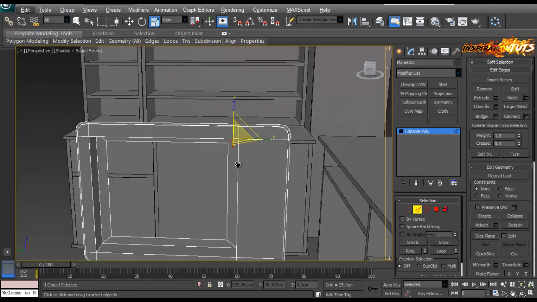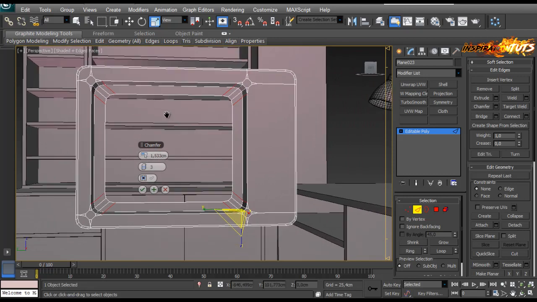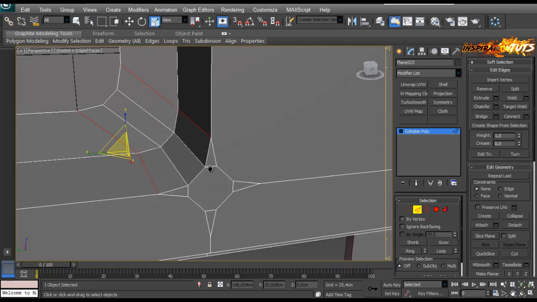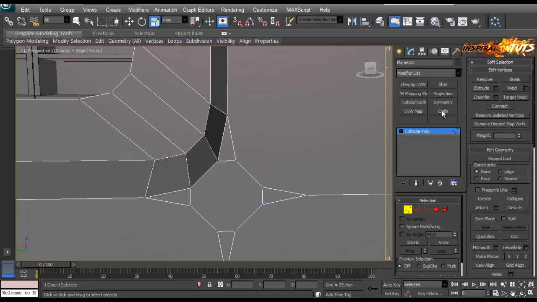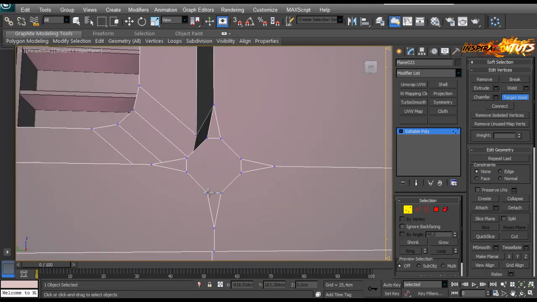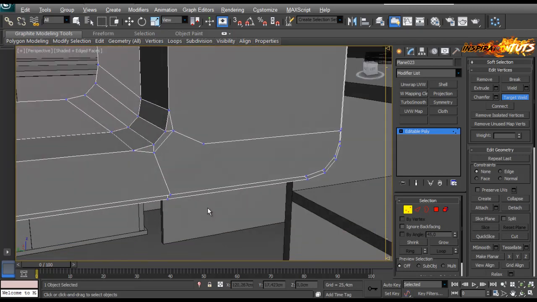So right here we are going to chamfer these edges because they are not that hard. The same thing that we did on the outside, but this time it's gonna be a little bit messy because, as you can see here, as we chamfer it, there are gonna be some additional vertices that we need to deal with, and we're gonna weld them and target weld them just to make things less messy. Alright, and we're gonna be a little bit careful because there are some important things that we need to do before.